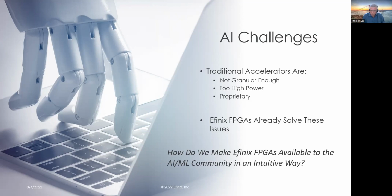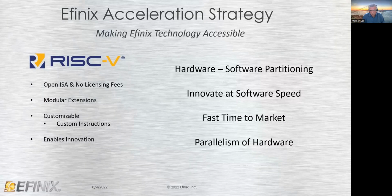One of the ways that we found resonates with our customers is by giving people the ability to do hardware-software partitioning. So we've incorporated a RISC-V. It happens to be one of the highest performance and most rich RISC-Vs that you can get out there right now. People can use that to create applications and algorithms in software on the RISC-V. And then once they've perfected that at software speed, iterating the way people do in software, they can take a look at the performance that they're getting out of that algorithm and can progressively start to accelerate it in the FPGA fabric. That gives people a fast time to market, and it means that they can exploit the parallelism that's inherent in FPGA architectures.